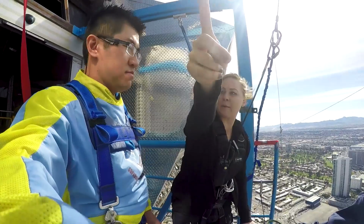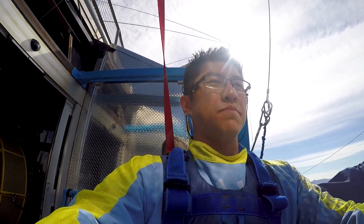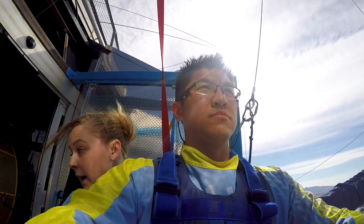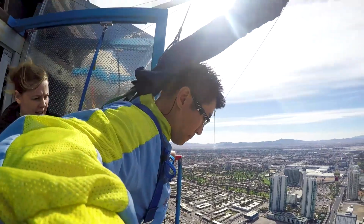The staff there are very, very good. They explain everything in pretty much minute detail so that you're not doing anything wrong. When you do step over the ledge, you get a fantastic view of the Las Vegas Strip. But you don't really pay much attention to that because you're too busy wondering what's on the ground level. A big giant bullseye for you to land on.